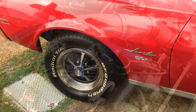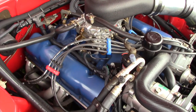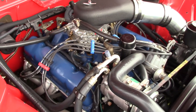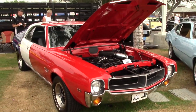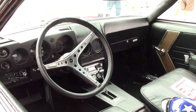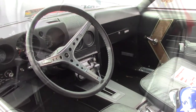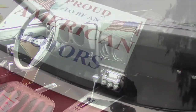Okay, the engine's a 343, and the only thing we did to it was completely rebuild it, put headers on it, an Edelbrock carburetor, and a cam, but all the other parts are all original. Everything's been removed and restored. The speedometer doesn't work. Well, it works, but it shows like 70, but I just can't imagine it only has 70,000 miles on it.